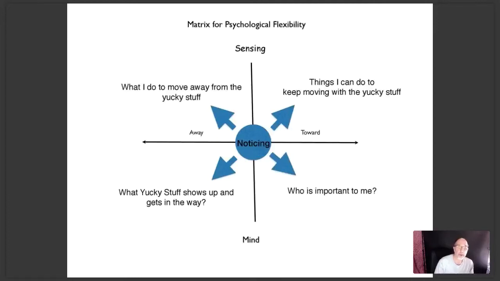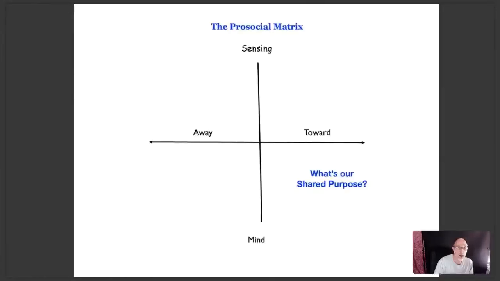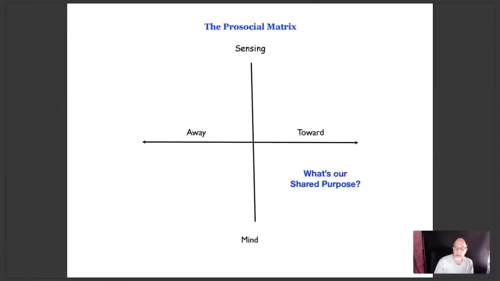And that's what psychological flexibility is all about: making these kinds of moves in directions that work for us while in the presence of that yucky stuff. And in this case, it's going to be in the presence of whatever that problem is that people are trying to resolve. So moving back to the second loop, now we're going to be looking at things from another perspective here.